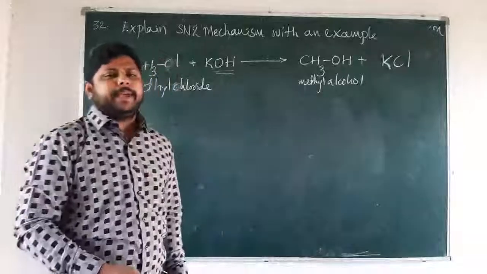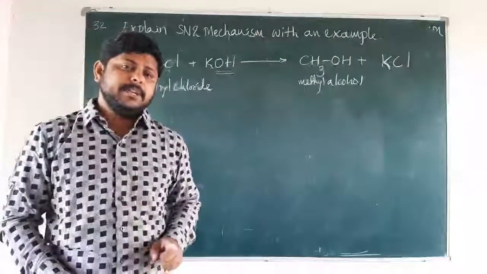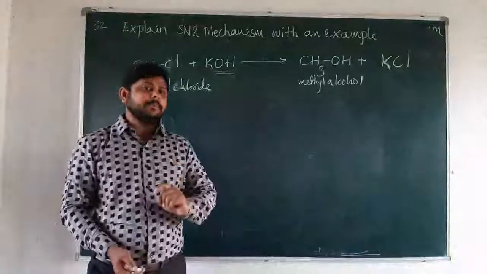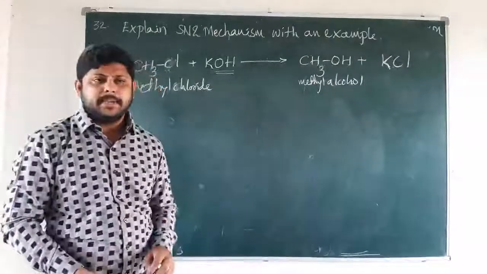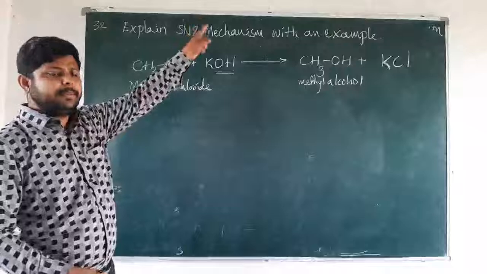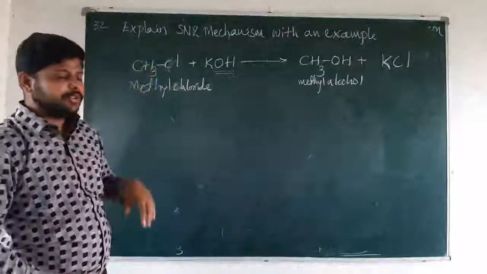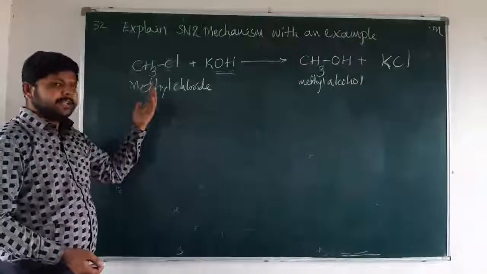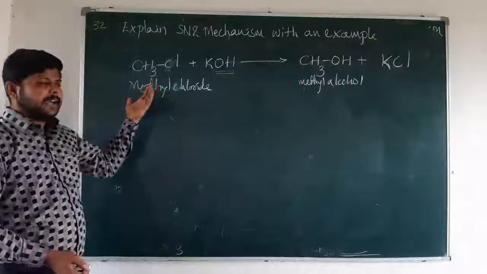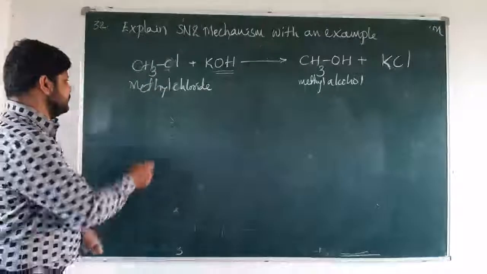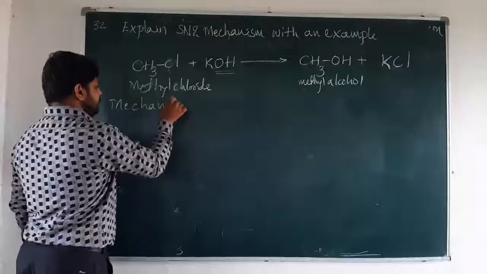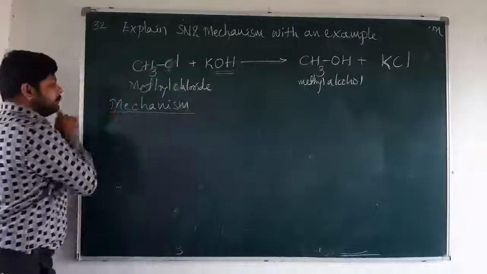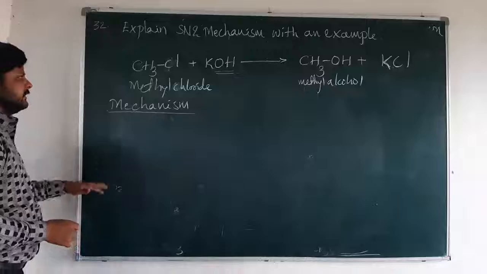Now this SN2 mechanism has only one step. Remember, SN1 mechanism has 2 steps, SN2 mechanism has 1 step. In examination they will ask only the mechanism, not this reaction. Same as the previous one, this reaction is not required, the mechanism is required. The mechanism has only 1 step. I will write the mechanism directly. Only 1 step, no need to write step 1, step 2.